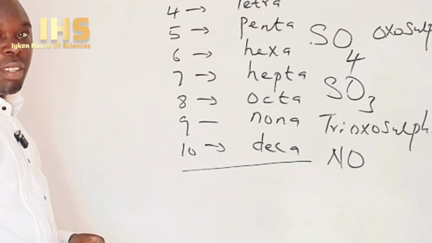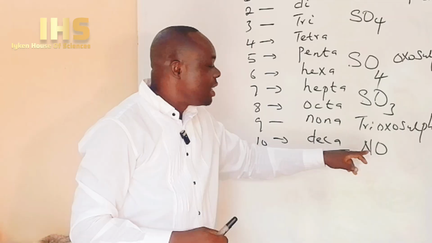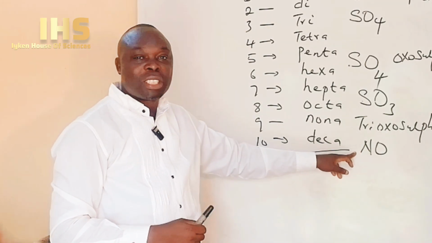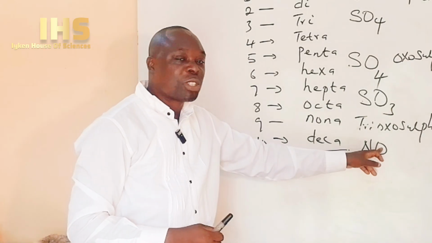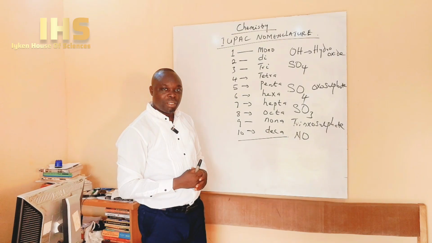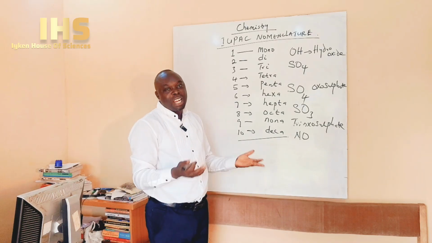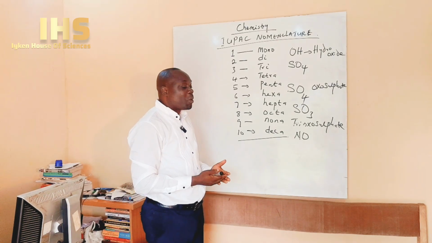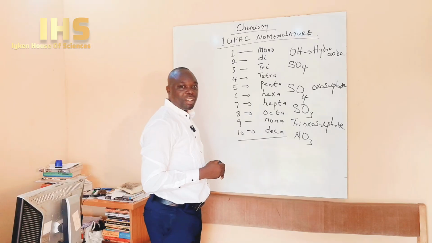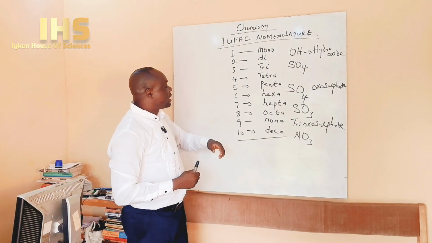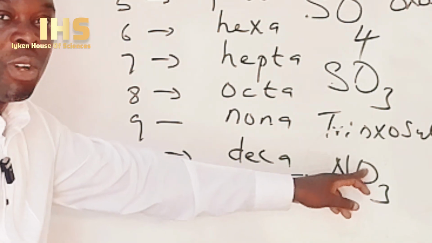So now, another one again is NO3. Let us go back to the oxo again. This is oxo. This is nitrogen. But in chemistry, because it is like this, it is now called oxonitrate. If you say oxonitrate, people will be confused; you tell us what's attached to it. Like now, if I put 3 here, this is called trioxonitrate.